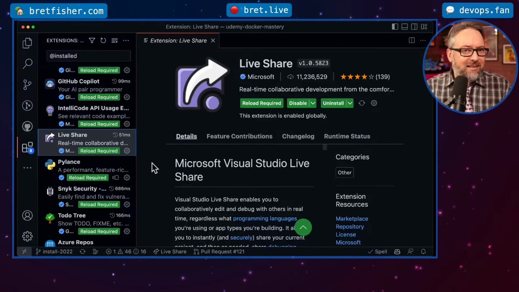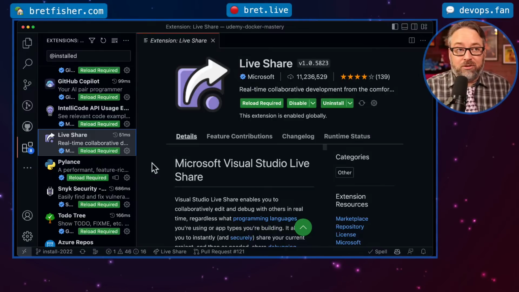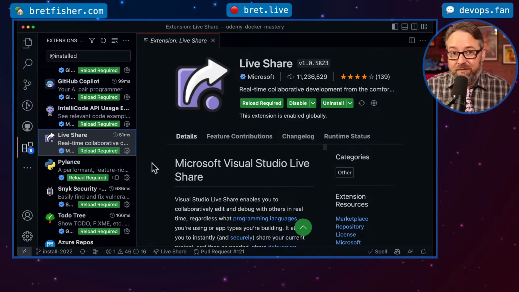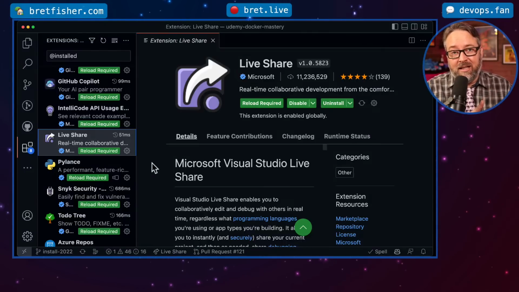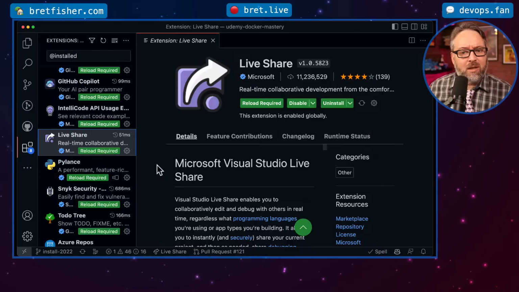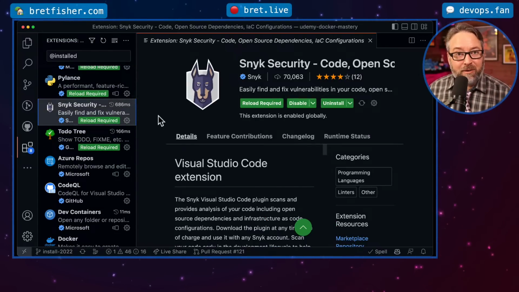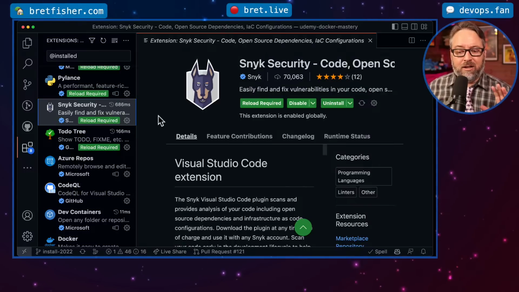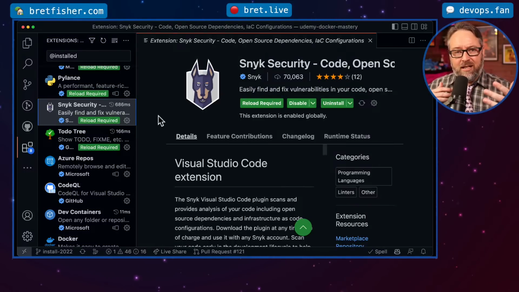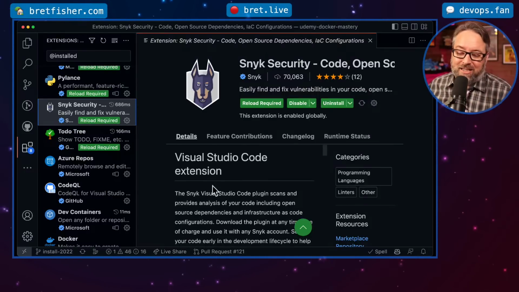And it does nice little things like it hides your dot files that might have secrets in them so that they don't accidentally get your secrets that you might have in a .env file or something like that. It's smart in knowing which files, based on name, I think, are possibly the ones you don't want to share. I use the Snyk Security plugin. You might want to check that out. It's a cool tool with free features around looking at your dependencies and other things. They keep adding stuff, so I don't actually know.